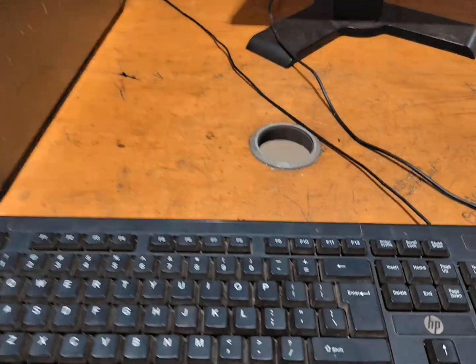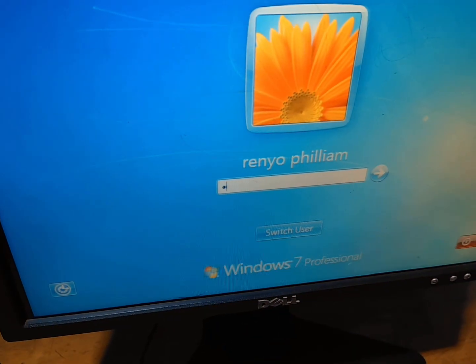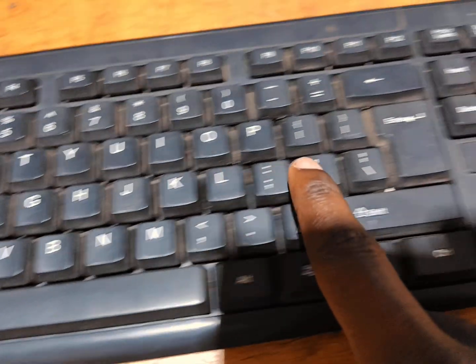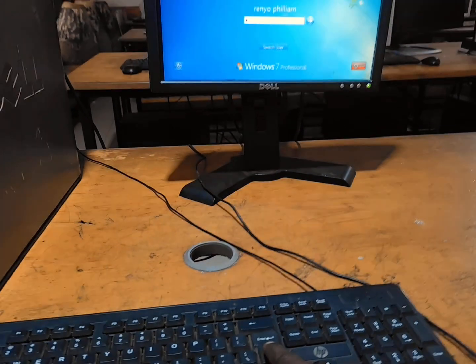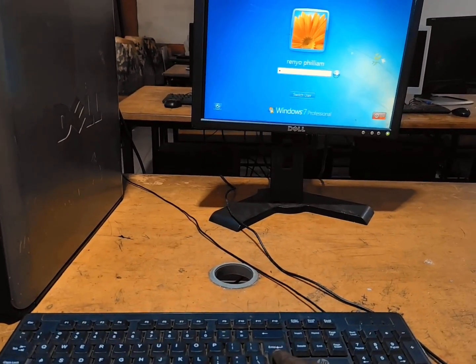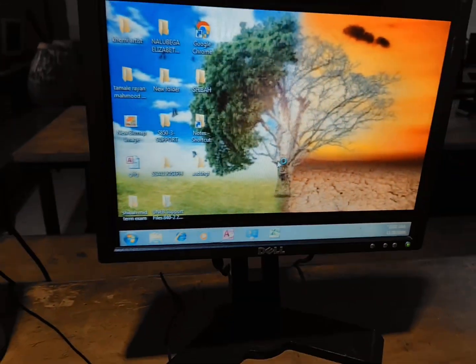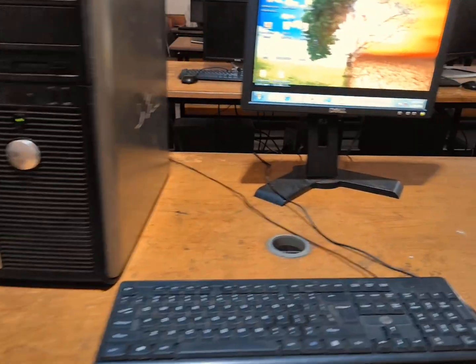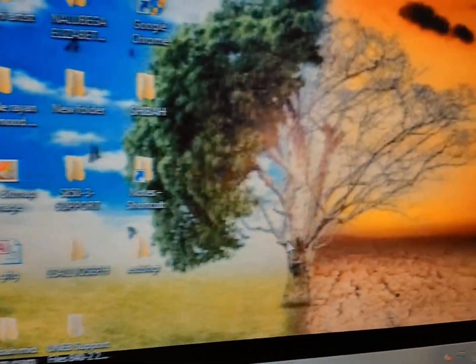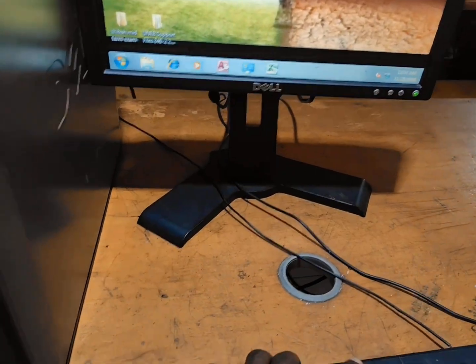I put a password. Okay, then I press enter. Just like that. Then they'll tell us welcome and the machine will go on. So that means our computer is now working just fine after connecting it successfully.